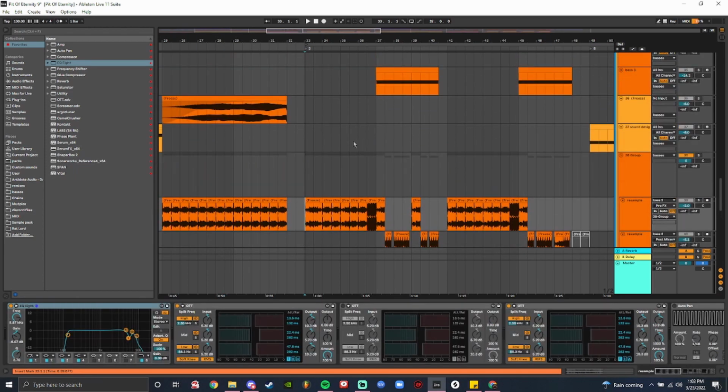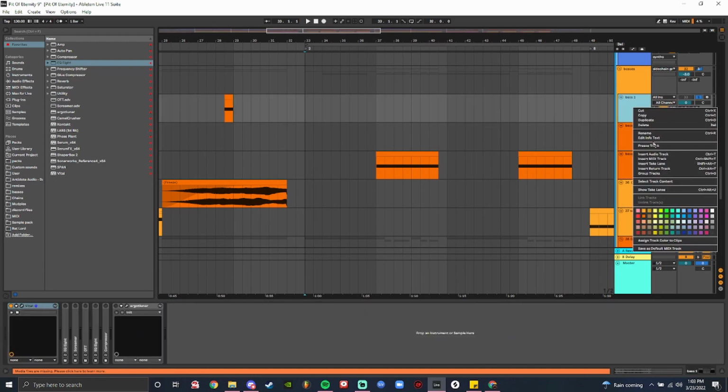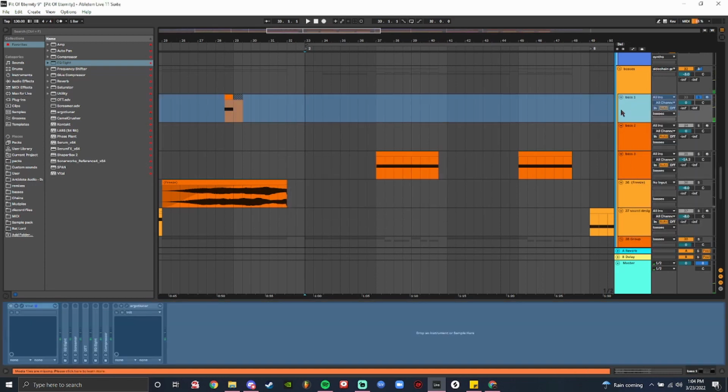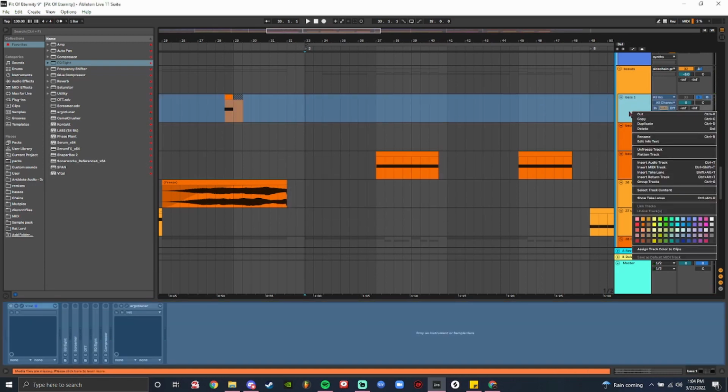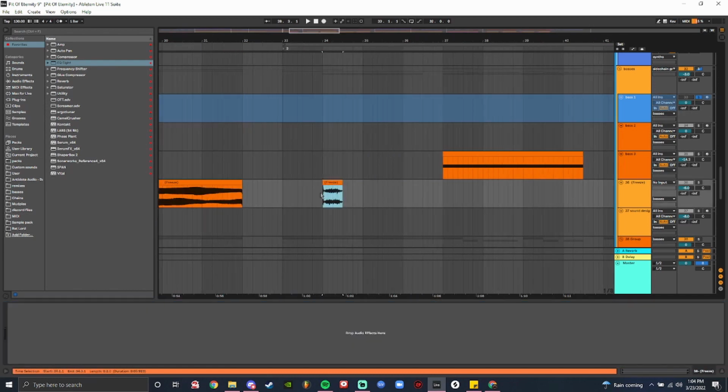So what I did was I bounced it into audio. If you don't know this, you can freeze a track. Once you have this frozen, instead of just flattening it, which will combine everything into audio, what you can do is click the clip, control click, and then drag it, and it'll become the audio. You can see that right there.